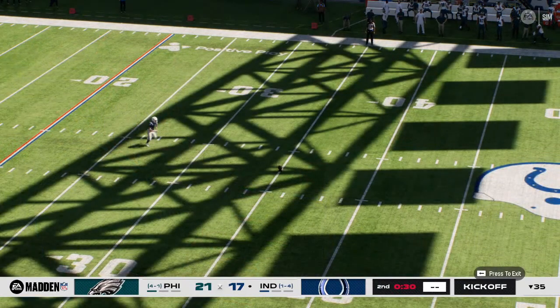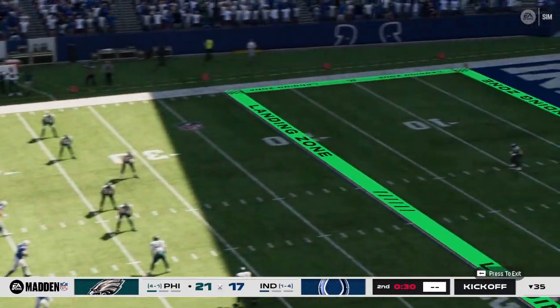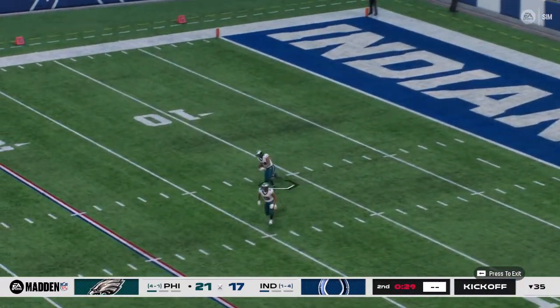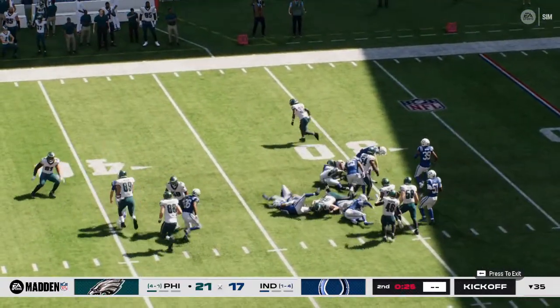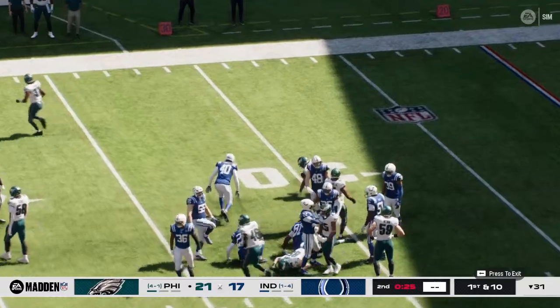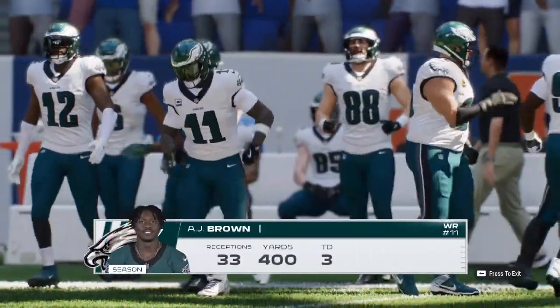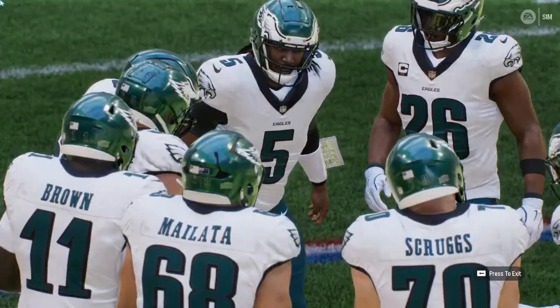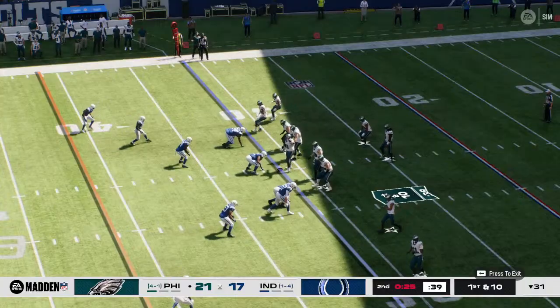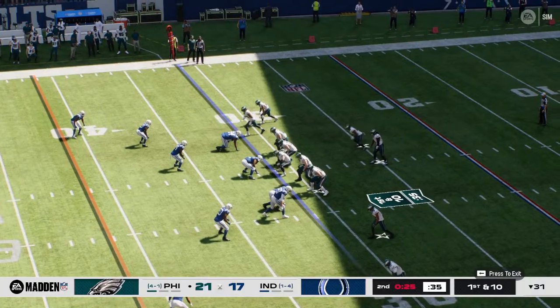So they'll get another shot on offense following that pick 6. And now the kick is away. And they'll start this drive just across the 30. Pretty nice work on the return. Eagles offense and A.J. Brown headed back out there. He's well on his way to a 1,000-yard season, maybe on pace to just tear past that, Charles. Defensively, they need to pay a little bit more attention to him.